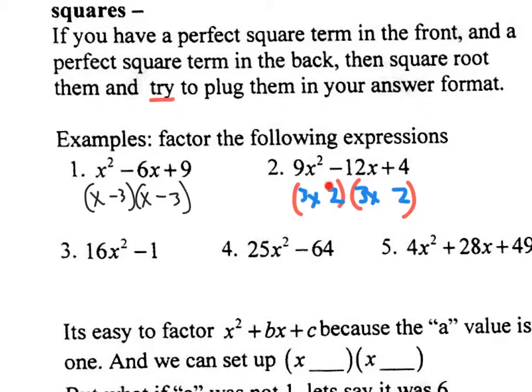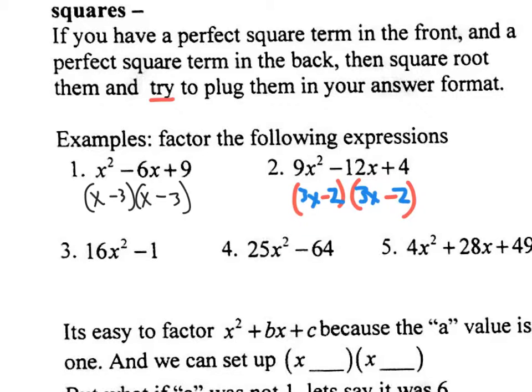Because on the final step of distribution, this either is going to be a +2 times a +2 to give me the last number +4, or it might be a -2 times a -2 to give me the +4. But it's either going to be positive, positive, or negative, negative. That's the only way you're going to get that last number to be a +4. And if we think about the middle term, it's a -12. So obviously we're going to need some negatives in here, a -2 times a -2.